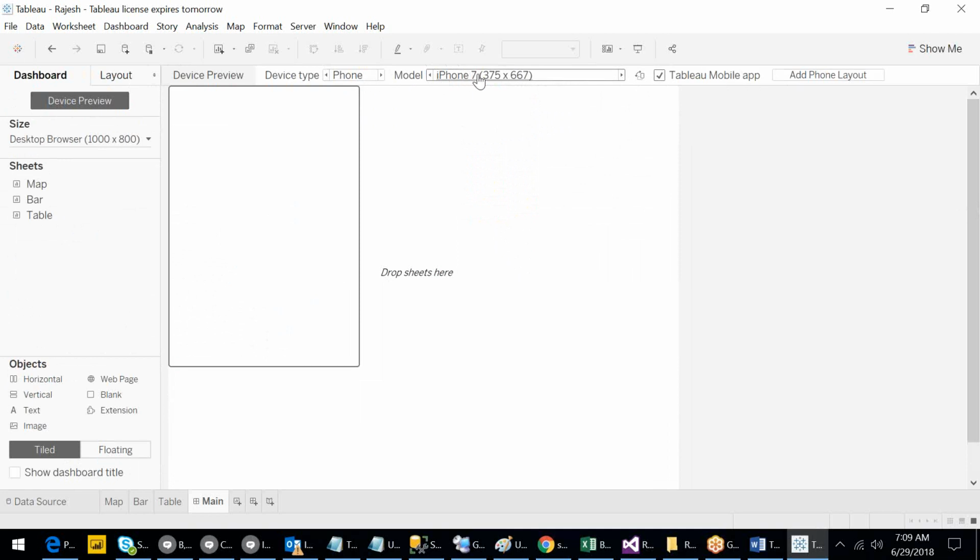The business users are using this phone, and finally they want to access the dashboard from this device. So to target this phone device, we do device-based dashboard designing. Click add phone layout.